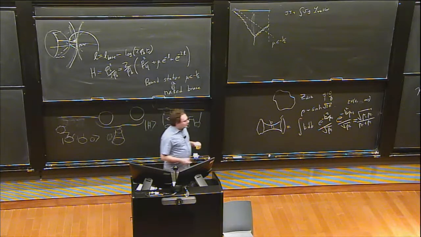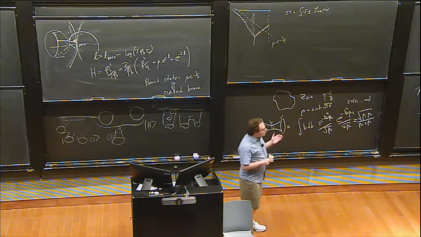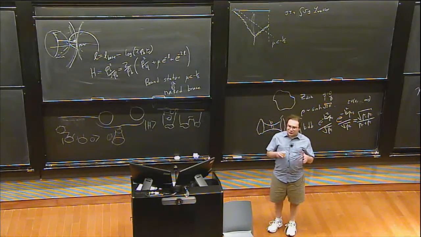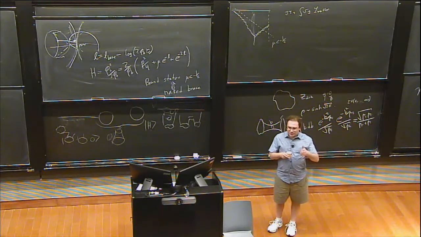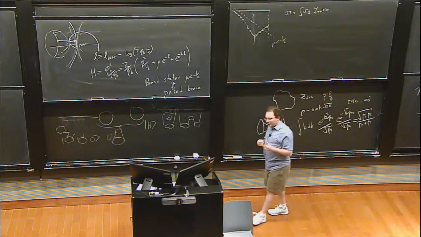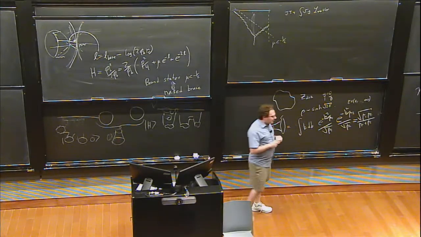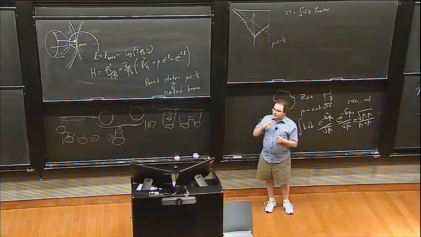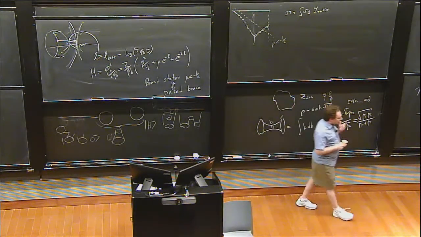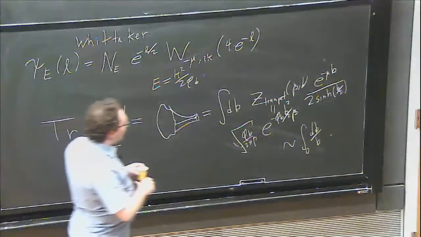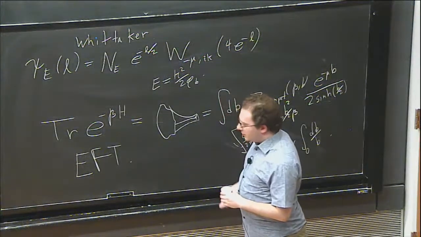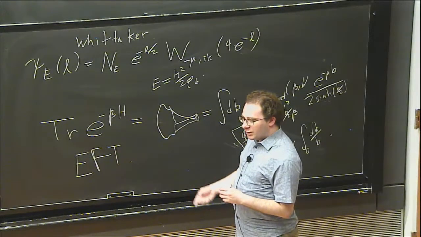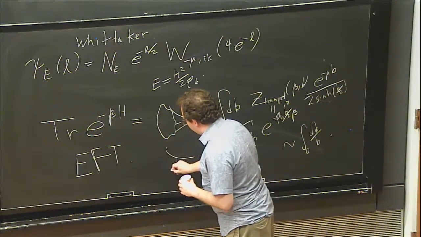I will even tell you the term in the effective action which is the UV sensitive term. So I'll explain that, but it will take a minute to explain. Actually, maybe I can already say it. Where does the divergence come from? It comes from the small b region. What does the small b configuration look like? It basically looks like a cusp.